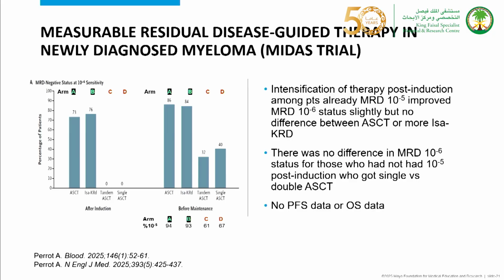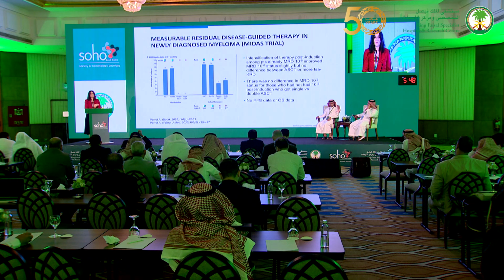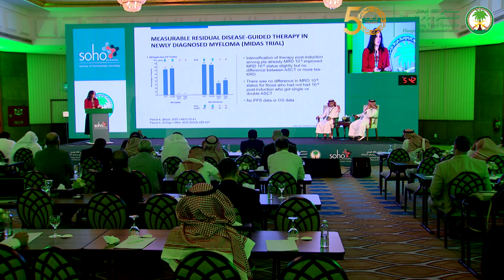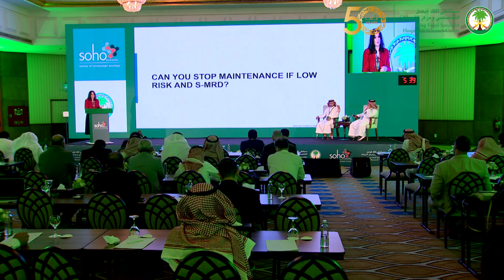Then when you go to the second panel, what you can see is that indeed there is an increase in MRD negativity in all patients. But the different interventions that were given, because remember the patients that did have MRD negativity at 10 to the minus fifth had two choices of therapy, either transplant or no transplant. There's no difference between that. And then again, if you were high risk, tandem versus a single transplant, there too was no difference. We don't have PFS data, we don't have overall survival, but this notion of changing therapy based on MRD status is something that we need to explore, but by no means is it standard.